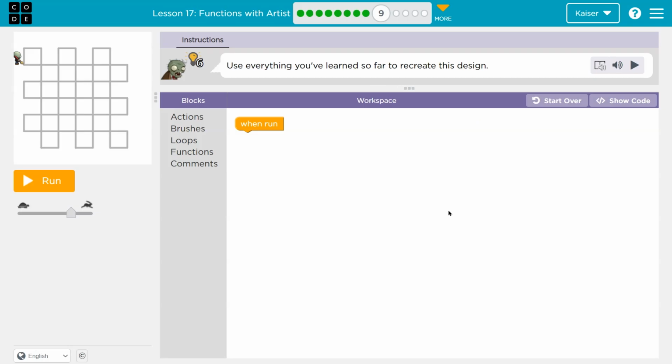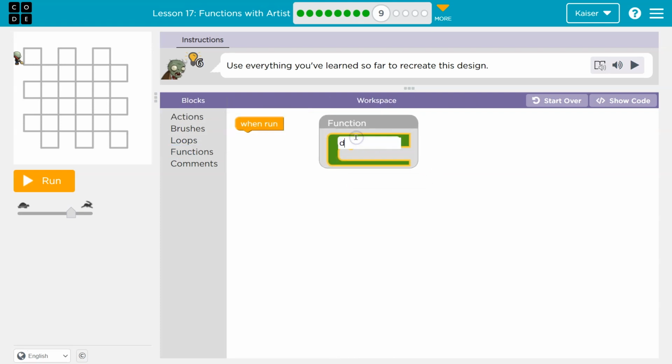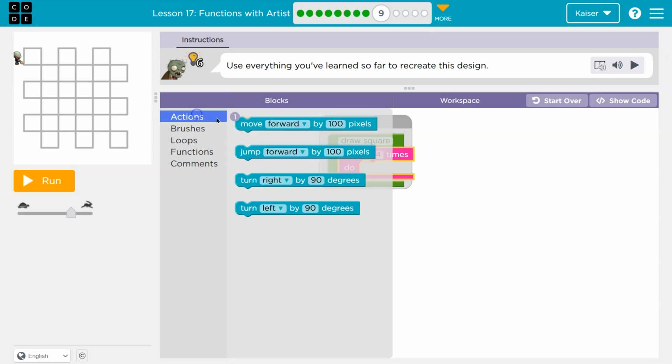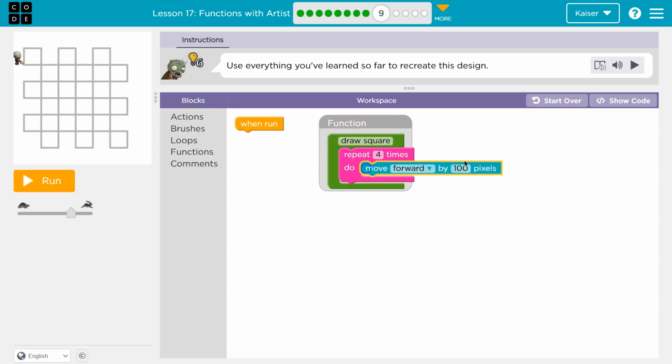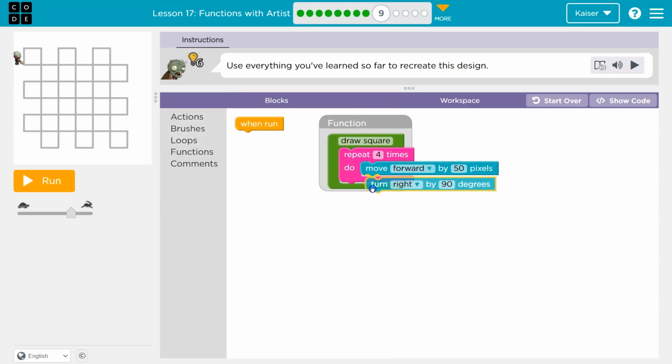Ooh. Alright, we got this. So I bet they're going to want, notice how it looks kind of like the staggered stairs we already did? So let's start with what we were just learning. I'm going to do a draw square. Okay. And what goes in that? Well, a square we said had 4 sides. Quapow, right? Obviously. And then each side, it was 50 before, so I'm going to guess they're 50 still. And then I need to turn right each time to draw a square. So that should be 1 square just like before.